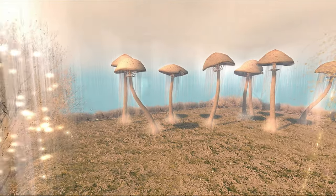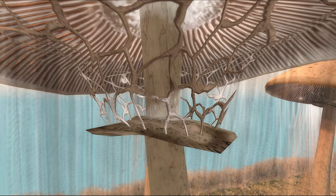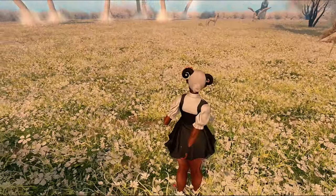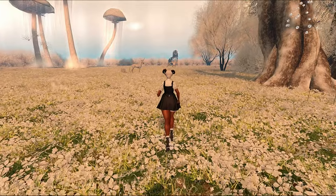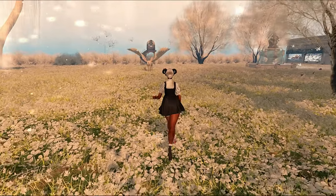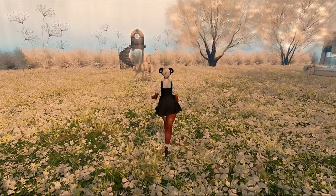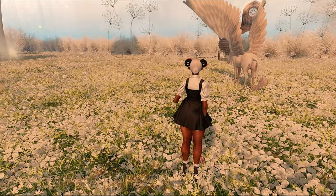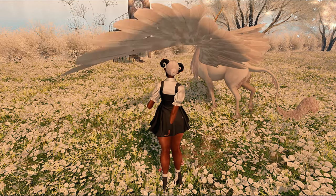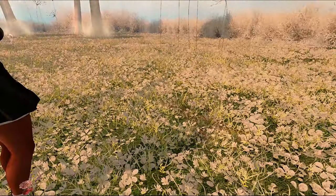This looks like a space that you could possibly sit at. Can you sit here? You might be able to sit there. I don't know. That might just be the decorative way that it's made. This space is beautiful. And then they have another beautiful unicorn. He's trying to run away from me. I'm trying to see you. Look at how beautiful this unicorn is with the wings. It's not a unicorn with wings. What is it called? It's a special name for it.